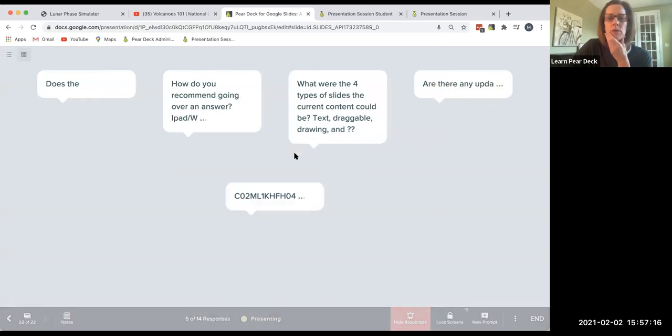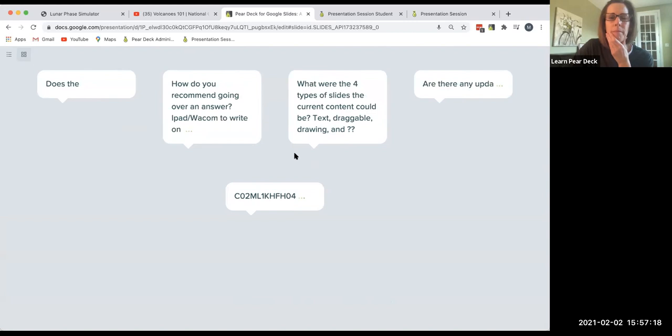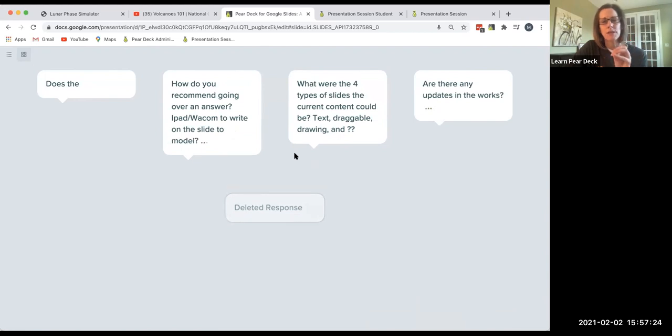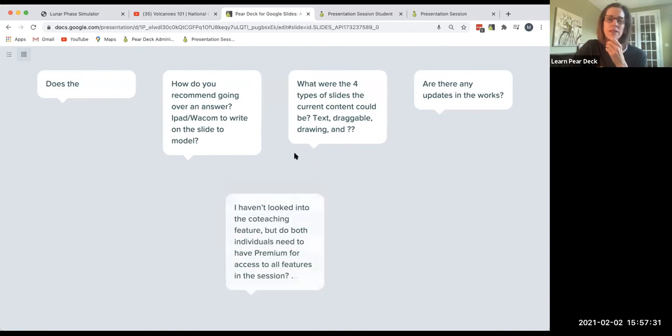So will the Immersive Reader function from MathType? MathType is a Google extension. So I cannot answer that right off the top of my head, yes or no. My gut instinct would be no, that it's really specific to Google text boxes, but I would have to test that one out and see, and I apologize. And if you wanted to reach out to the help desk, we can look into that a little further and let you know an answer to that.